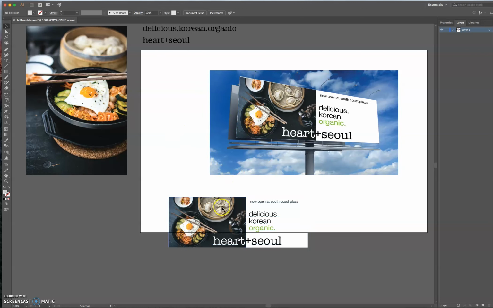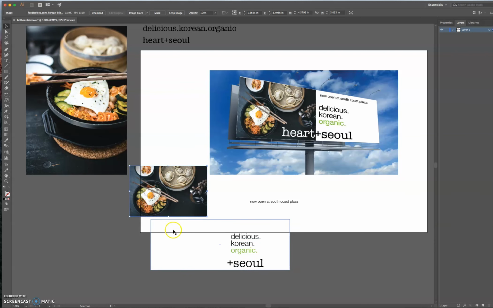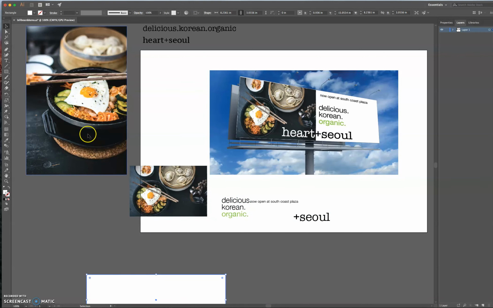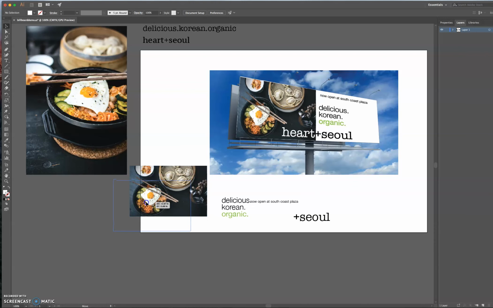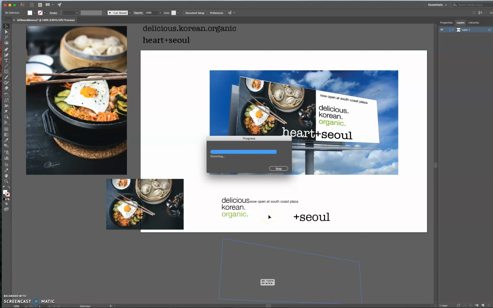So how do we do this? This is the one that I put together in class. And just for no particular reason, I decided I was going to do a Korean restaurant. So I went on Foodie's Feed and I got some pretty Korean food photos, and made up this terrible name and just a few pieces of text. So I'm going to take this one off and then show you how we do it. My computer will slowly think about moving that.